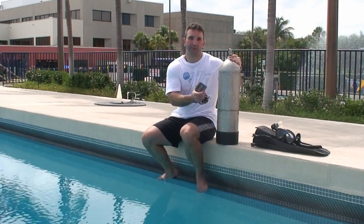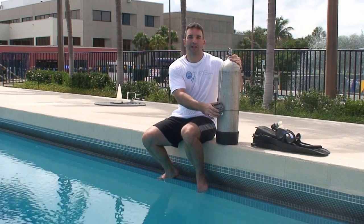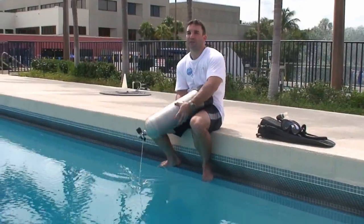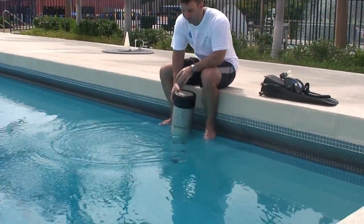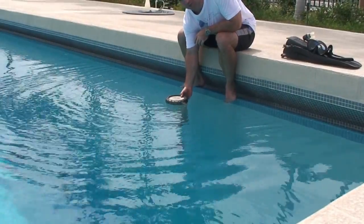So what I have here is an aluminum cylinder that's actually been drained down to 500 psi, which is the reserve pressure here in the United States. What I've done is I've taken a weight — this is a three-pound weight, which is about a kilo and a half — and tied it on to the tank itself. If I take the cylinder and put it inside the water, I've actually measured this out before: this cylinder is right at the point where it's going to want to float.